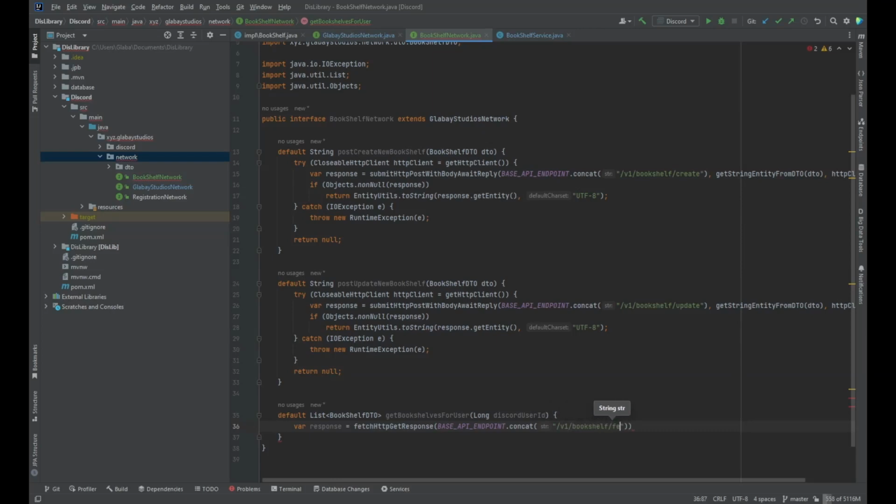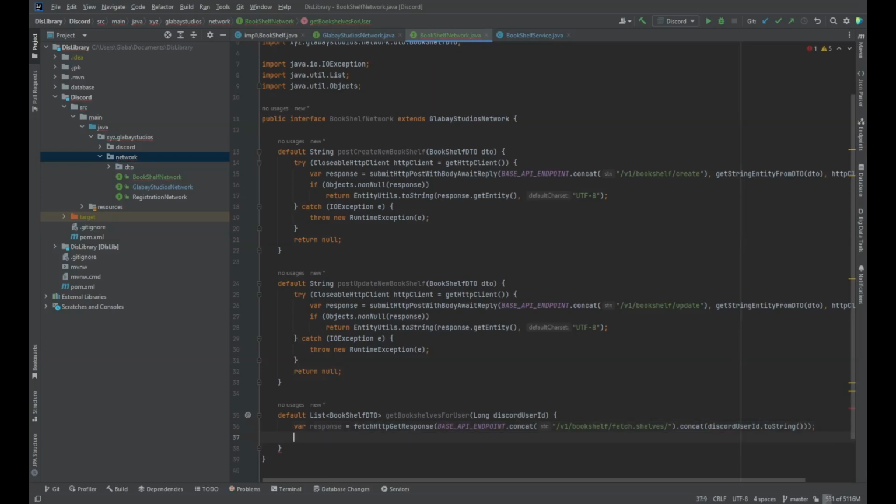This time we're going to say fetch, and we're going to say shelves. Add in a slash, then we're going to concat another string, which is going to be the Discord user ID toString, and we'll end that off.